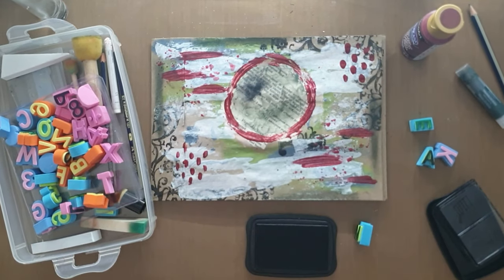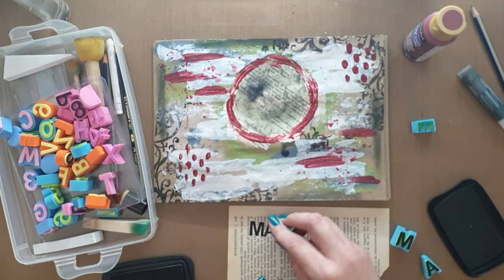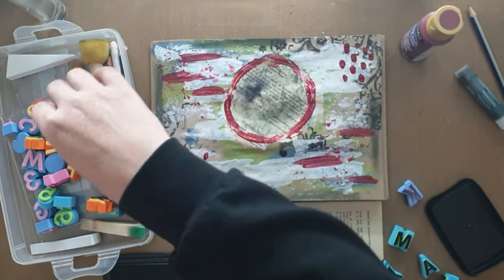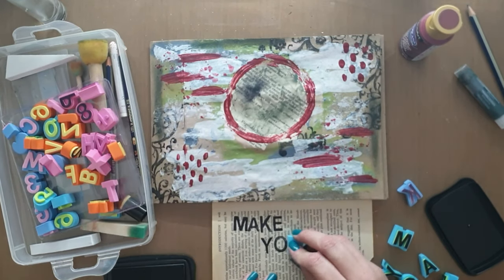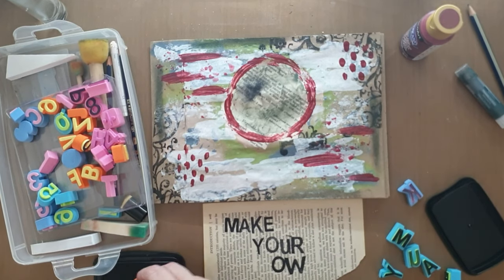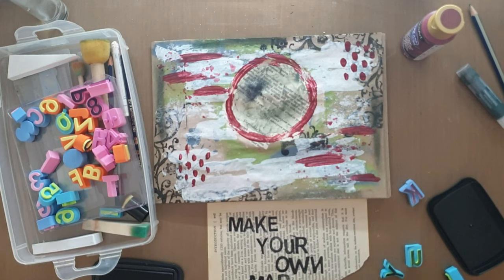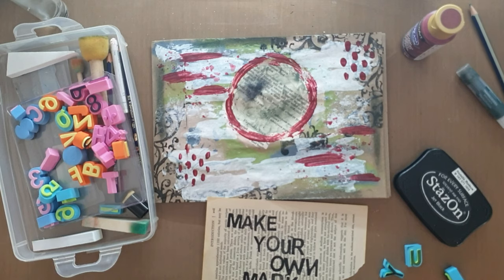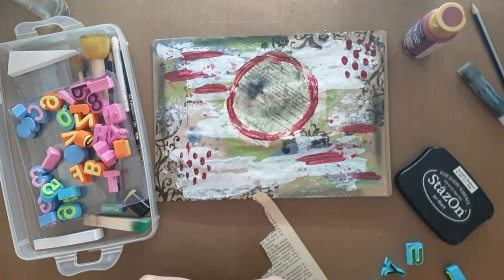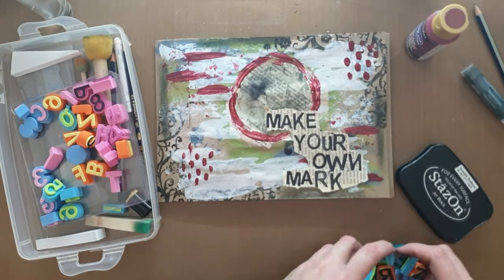This is the cover of the little journal I made and there I made a mistake — the stamping didn't come out very well so I need to cover that up. I'm stamping on another piece of this recipe book paper: 'Make Your Own Art.' These are sponge alphas I bought from Crazy Store a while ago with stays-on ink. I'm stamping it on the paper and tearing it out so I can use it as the title for this page. I tear around the words with my fingers — I didn't want it cut out square and neat; I wanted it as part of the ruggedness of the page.